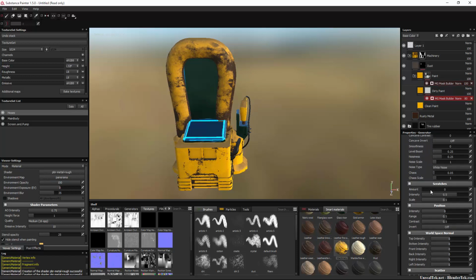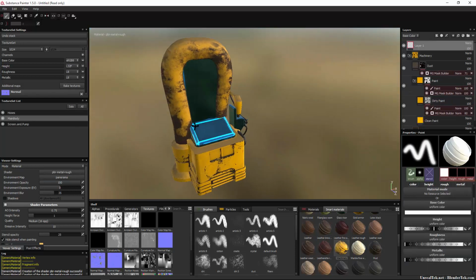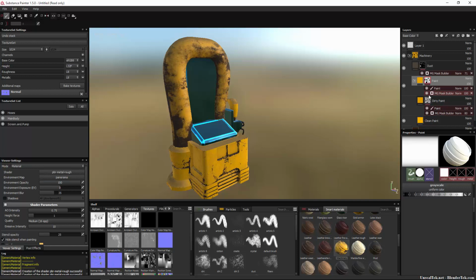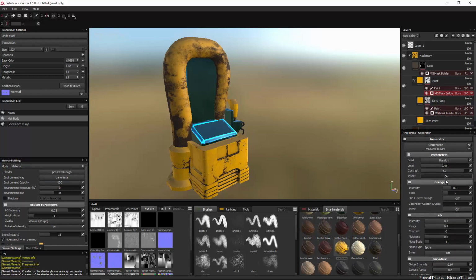We could play with it a little bit if we wanted, but it's not going to have as much of an effect as the clean paint because most of it's masked off. I think almost all of it is, actually. It's going to have almost no effect, so we're going to leave that. And let's go to the main body quickly, and do the same thing with the paint layer under the MG Mask Builder.